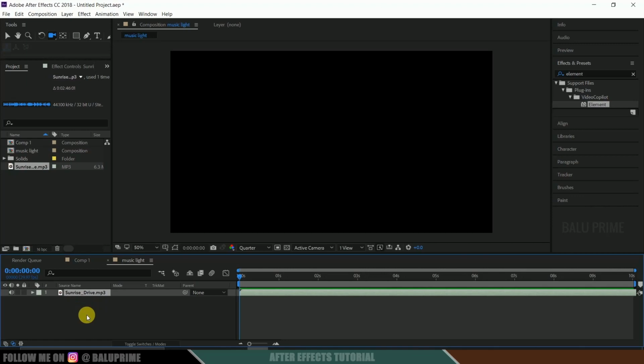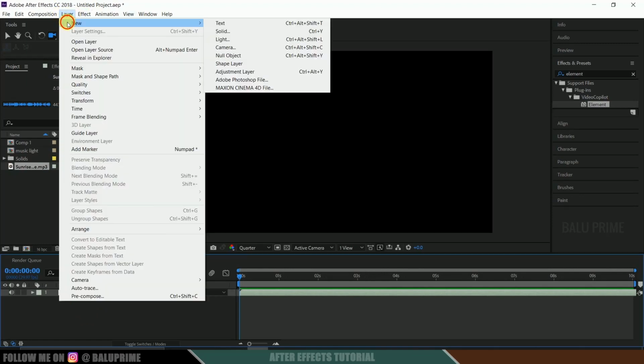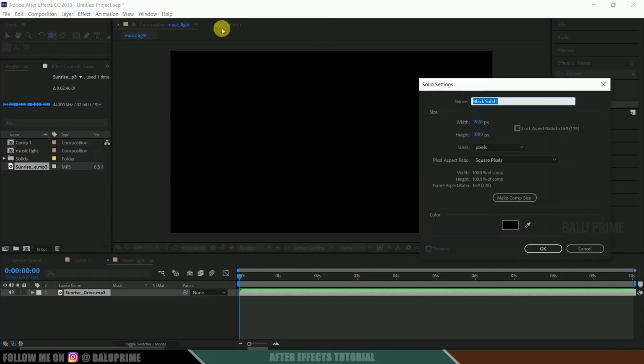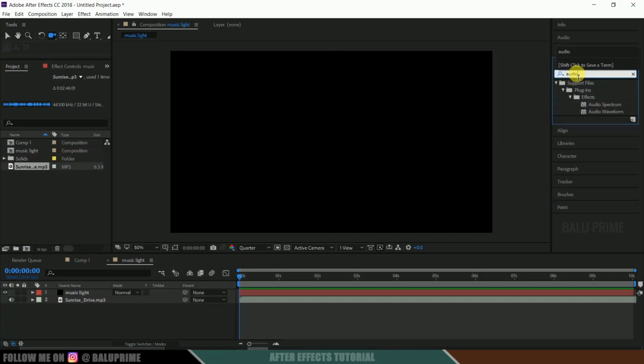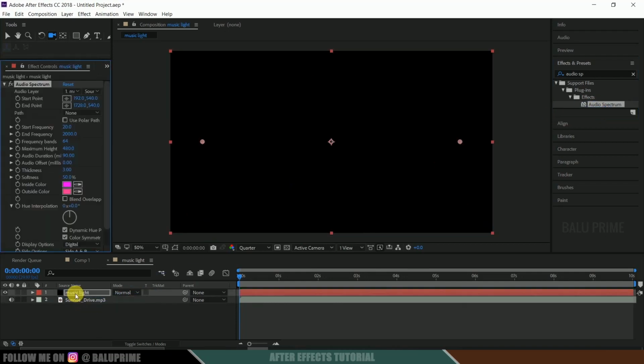Now let us create a solid layer. For that, go to this layer options once again, new solid. Let me rename this to music light and hit OK. Now come to this effects and presets and look for audio spectrum. Select this audio spectrum and drop it onto this solid layer. Nice.